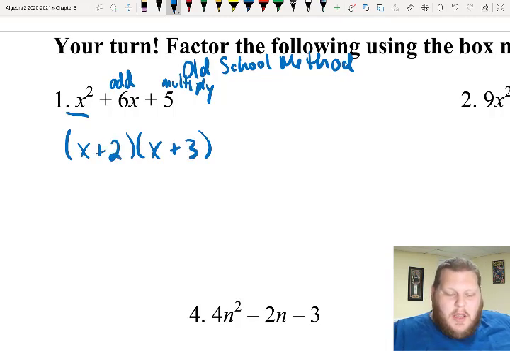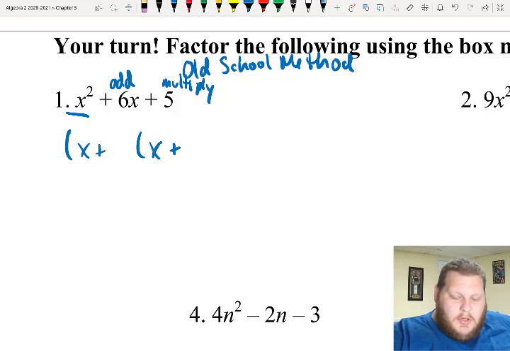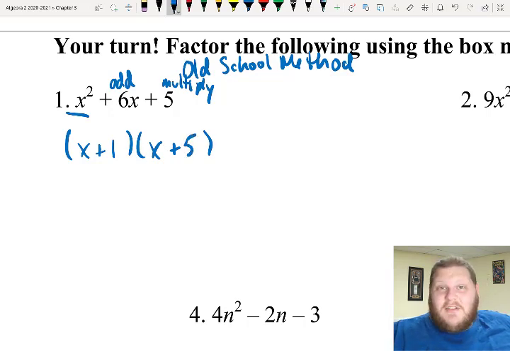is pretty clear to see that, nope, I say that with confidence and then write the wrong combination here. Nope. Goodness gracious. I'm not editing this out just because, mistakes happen, and that's okay. You guys need to see that. Yeah, 1 times 5 is 5, but 1 plus 5 is 6. What I was doing there, I kind of just switched it in my head if you guys didn't notice. 2 times 3 would be 6, but adds up to 5. But I have to be careful because it has to add up to the middle term, but multiply together to get my last term. So x plus 5 times x plus 1 would be how that would factor out.